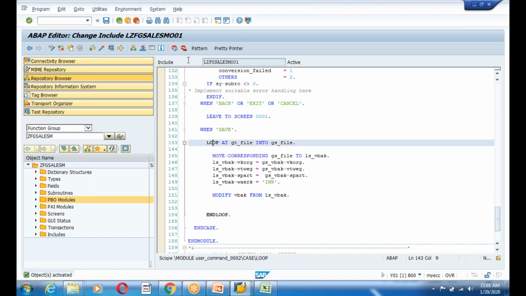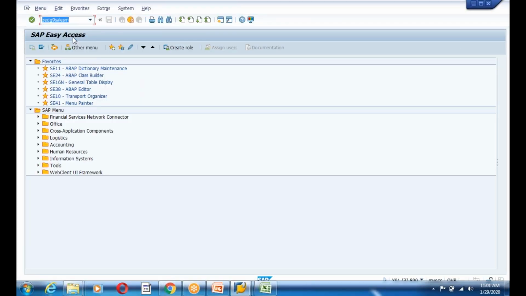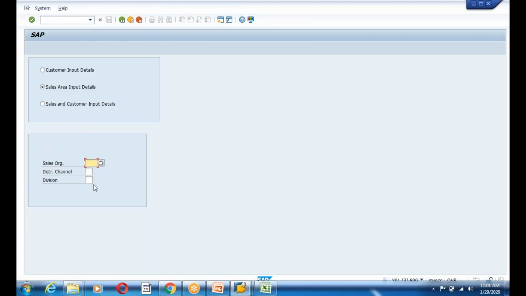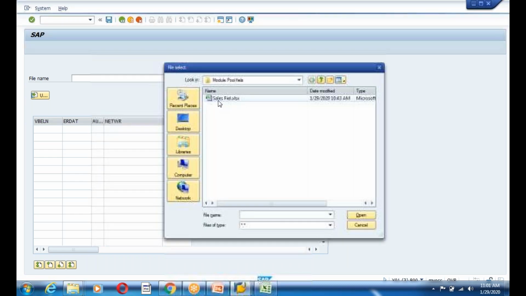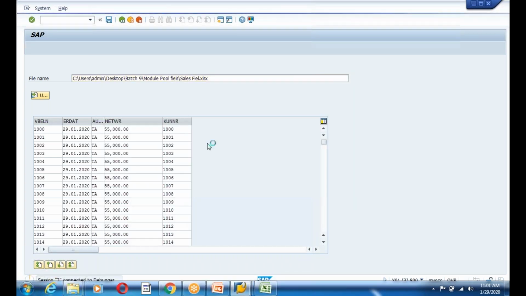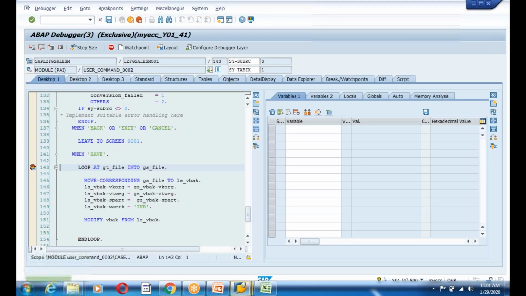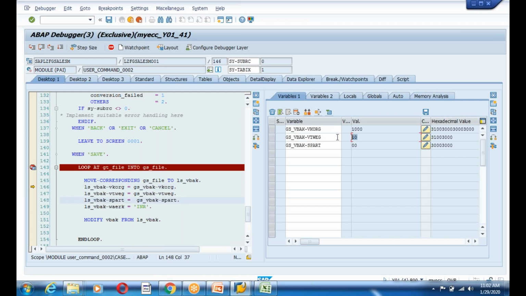So now guys, put on a breakpoint, upload the data. See, it is in 9. Why is it not updating? I'm entering the data 1000 and 00. Even this also I'm updating, and upload and select the file and upload. The data comes into the table control. So here is my table control, and save. See guys, the entered values, see the screen values are coming up.